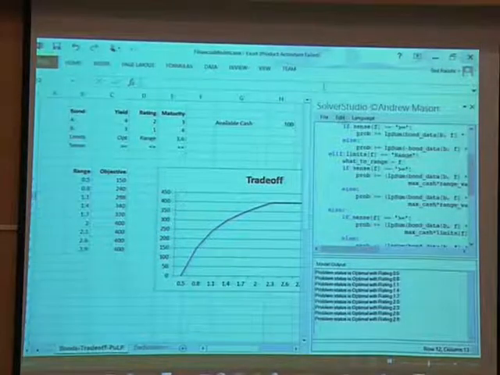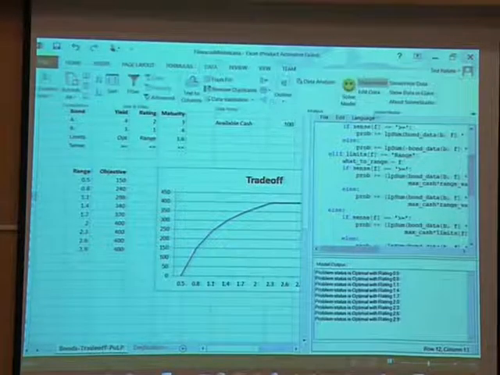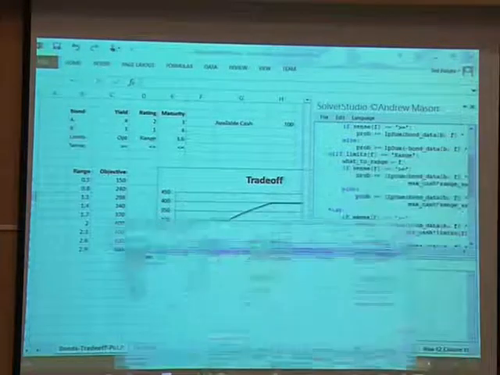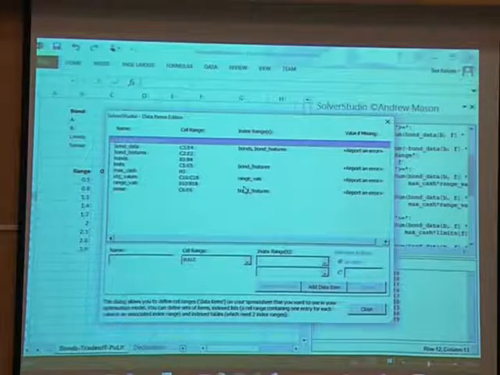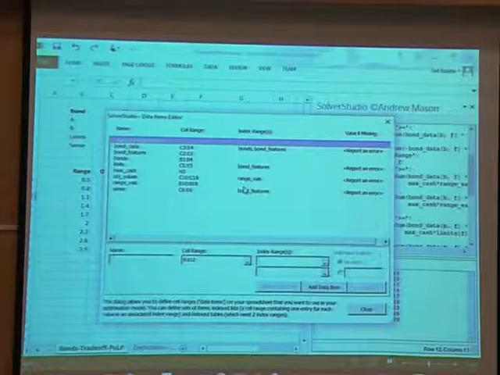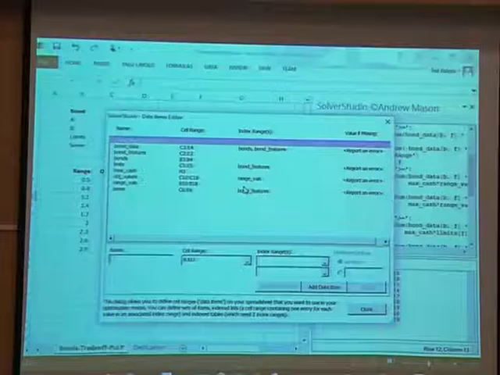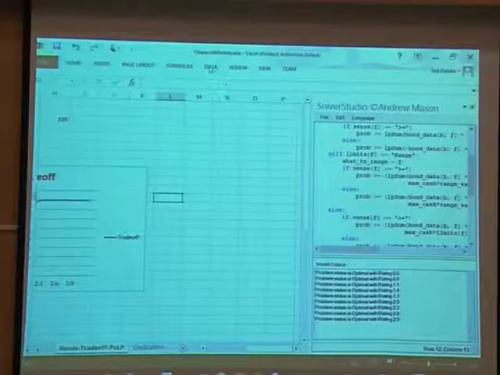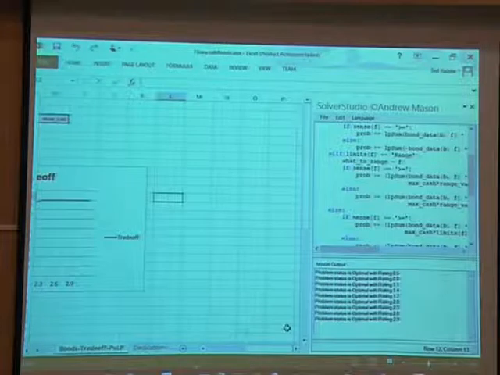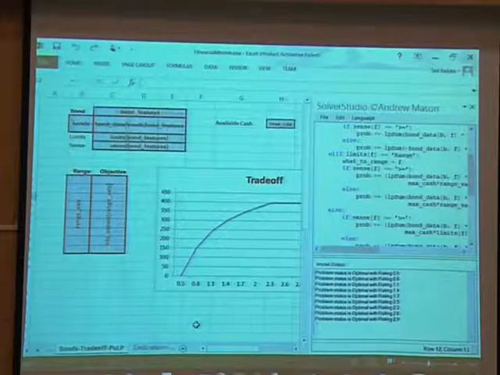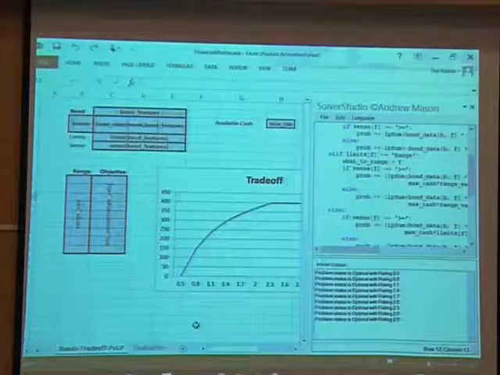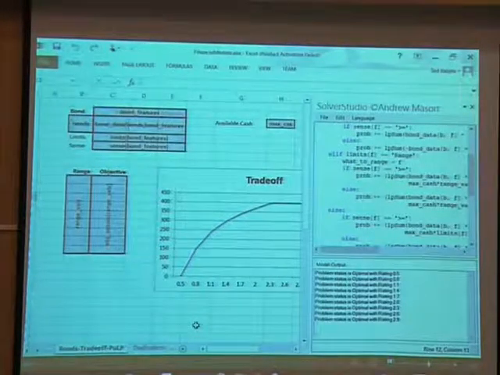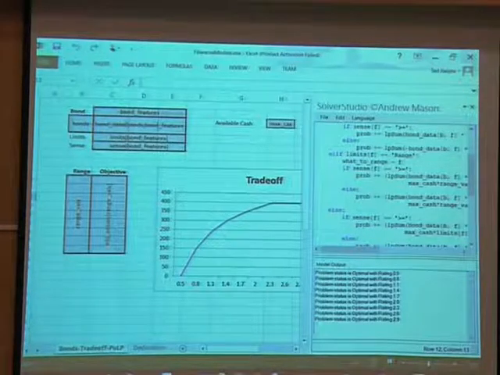Now, the way that you get the data across is you have a dialog, which of course appears on the other screen. This dialog creates the mapping from the spreadsheet cells into the Python variables. So I can say which range of cells parse to which variable in my Python model. There's also some nice features. I can highlight the data. This creates an overlay. It shows me which ranges correspond to which things in my model, so I can more easily see what's going on here. All right, so very cool stuff, I think.